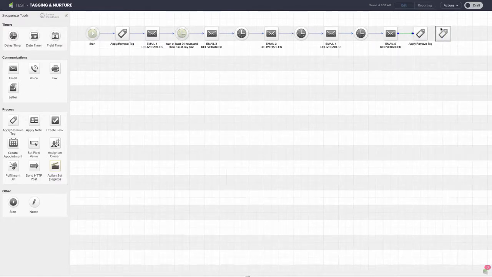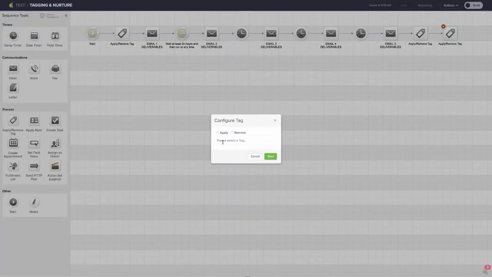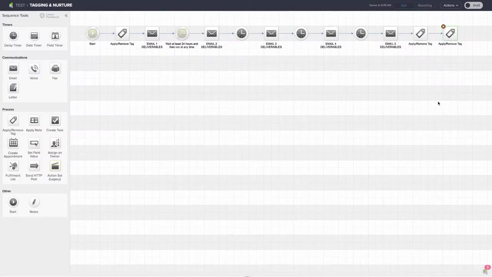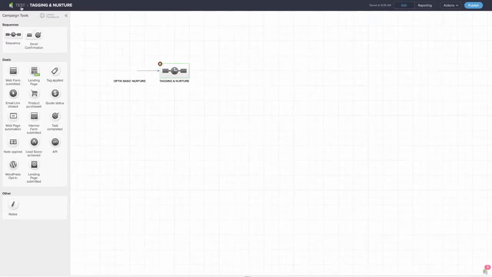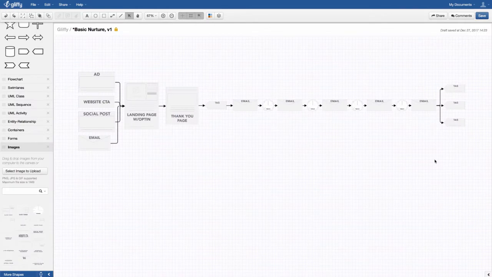And so that now removes the tag that they're going through the sequence, since they finished. And then we want to add a final tag, and maybe there's more than one tag, but basically we want to say that they've been indoctrinated. So this will be another apply tag, and you just want to apply a tag that makes sense. Basic nurture, indoctrinated would be fine. Then if you want to, from this point, send them into another campaign that is triggered by a tag, you can put that tag in here as well. So you can apply more than one tag here if you need to send them somewhere else, or if you want to identify them in another way, go ahead and do that. But basically, this is all that is going in this sequence now. Based on what we drew out here, we're done.